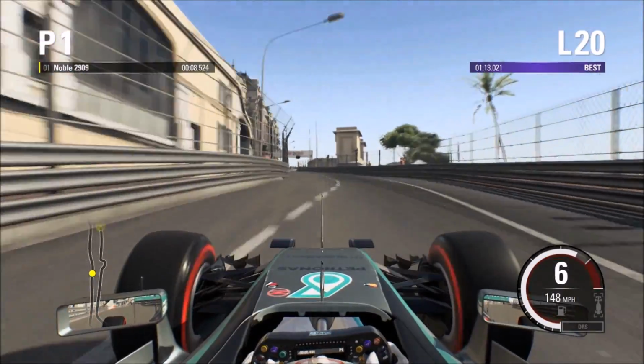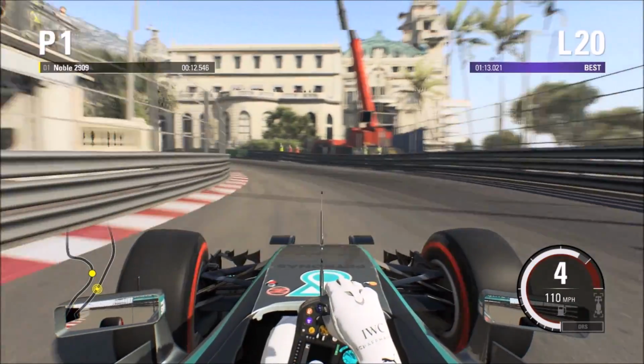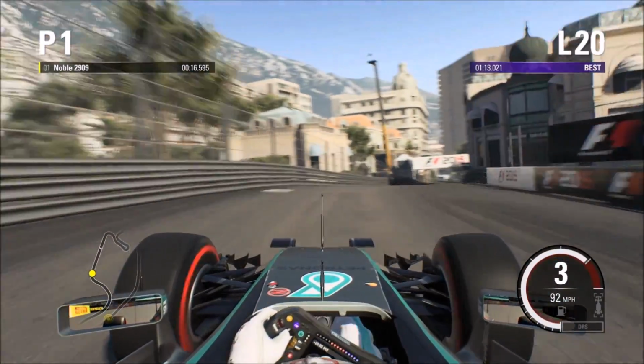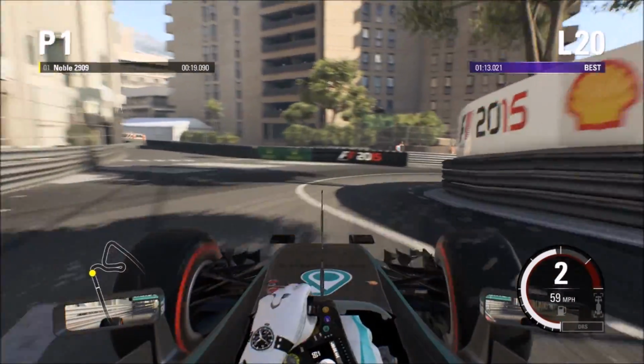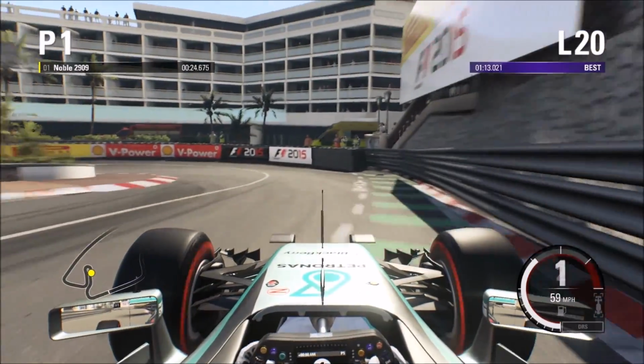Very important to carry good speed up here as you now pop over the crest at the top, down to fourth gear and then grabbing third midway round to make sure you keep left to open up the next right. Just lift on entry and watch the back end on exit. Braking at the third shadow for this right-hander, keeping the nose tucked in as you go down to first gear now for the tightest corner in F1.